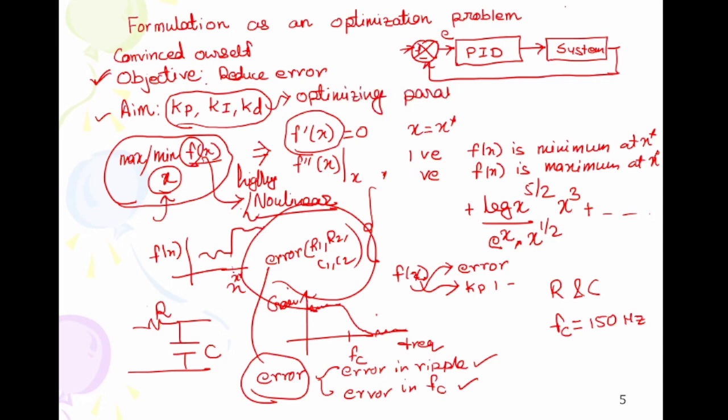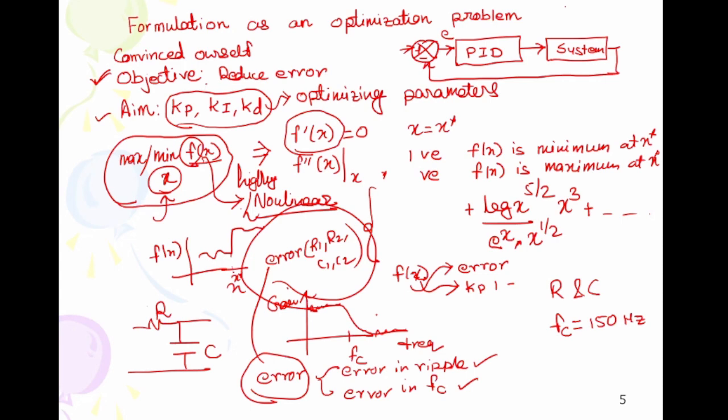And then through those optimizing parameters, what is your final objective? Most of the time it will be error, especially for controller design. For image processing or signal processing, sometimes it will be power. Those of you who are working on VLSI circuits might have seen that over the last few years, optimization techniques have been tremendously used to minimize the power dissipated by a particular circuit, because most circuits are very power hungry. So optimization has been used to a very large extent.